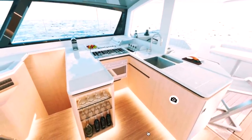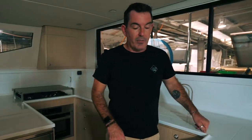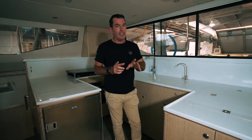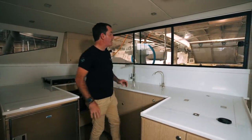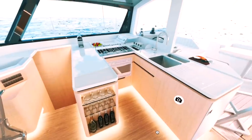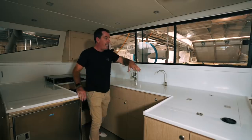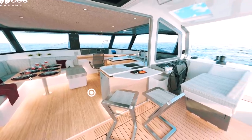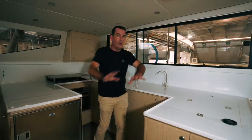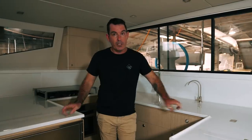Things that I absolutely love — and we know because we talked to Mike earlier — they're taking Corian work surfaces into Ruby Rose 2, which aesthetically is important for us. Something to appreciate about the 1370 is that we don't get all this raised section — it's completely flat. This is all going to lift up like the trifold door in the 1260, and you can sit the other side with the breakfast bar that pulls out. So it's even more important that this whole galley area is practical and aesthetic.